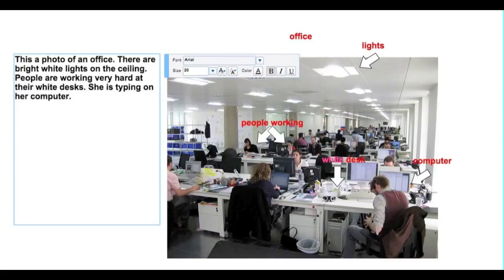So we just keep going, just describing the scene. We can use the present progressive, what's happening right now, like what we're doing. But also we can use the past tense. So we can pretend this already happened, and we can say, so what happened in this photograph? And that way we can switch it to the past tense. Or we can move it into the future. We can say this is what it's going to look like in the office in a couple hours. And so then we'll be able to use the future tense of will and going to.